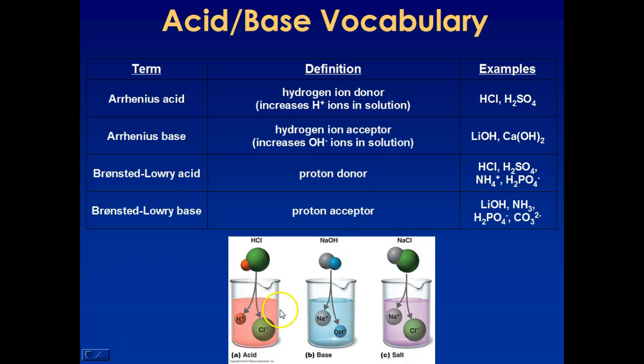And so I've got a picture down here showing you what happens when you drop the acid in, in terms of having the proton. What happens when you drop a base in, like NaOH, it produces your hydroxide, and then how your salt doesn't have hydrogens or hydroxides. As we'll see a little later, some salts, even though they may not have the hydrogen or hydroxide, because of that Bronsted-Lowry definition, may be able to have acidic and basic properties.